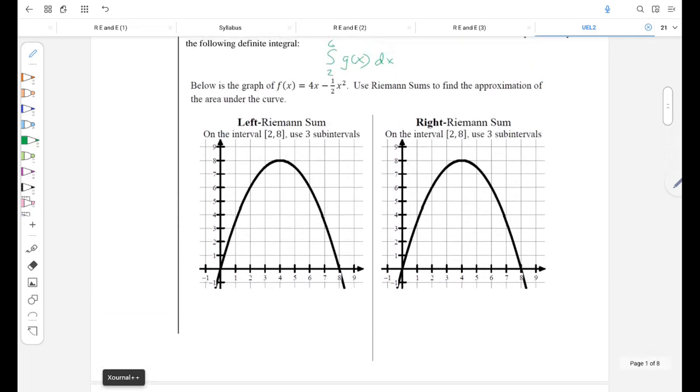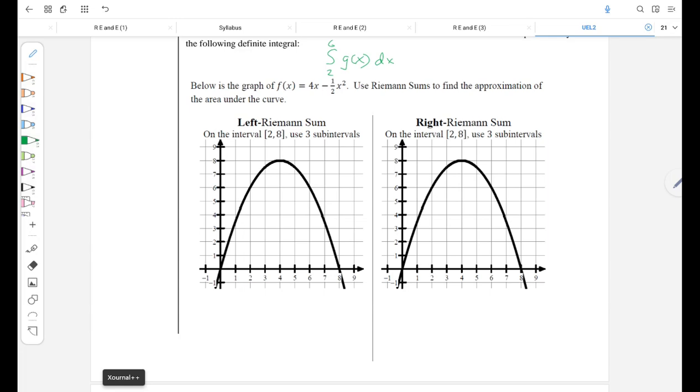We're going to go from 2 to 8, and we're going to use 3 subintervals. We'll do a left Riemann sum. We'll do a right Riemann sum. A right Riemann sum means that we'll go to the right-hand side of our rectangle to figure out how high to go. We'll do a midpoint Riemann sum, which will mean split the difference and take the middle of the rectangle. They all make sense in certain cases. And then the last one we'll do, we won't actually call it a Riemann sum, but it's in the same ballpark. We'll actually do a trapezoidal where we won't actually draw a rectangle. We will draw a shape that kind of matches both points on the curve. So we won't do a rectangle because our left will go to a different height than our right. So we'll see all that.